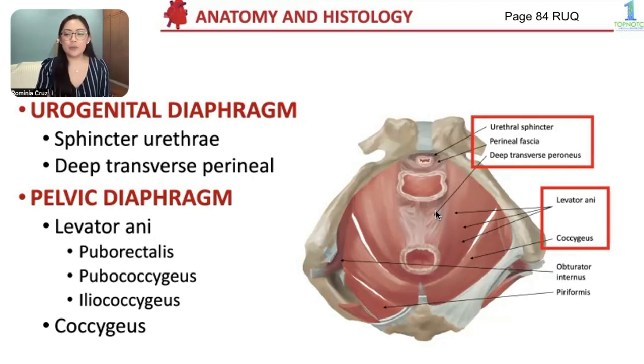And this area is where you will find your urogenital diaphragm. So this diaphragm would support your urethra and would maintain the uterovesical junction. The inferior fascia of this diaphragm is actually called your perineal membrane. You also have your pelvic diaphragm, and your pelvic diaphragm is a very wide but thin muscular layer of tissue that forms the inferior border of the abdominal pelvic cavity. And this is composed by your coccygeus muscle right here and your levator ani muscle. Yung levator ani muscle natin is composed of three different muscles: your puborectalis, your pubococcygeus, and your iliococcygeus.